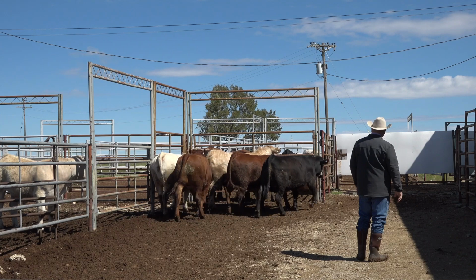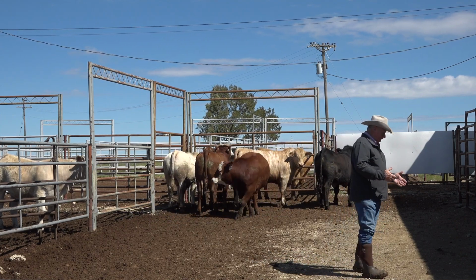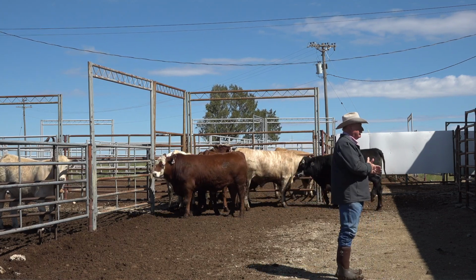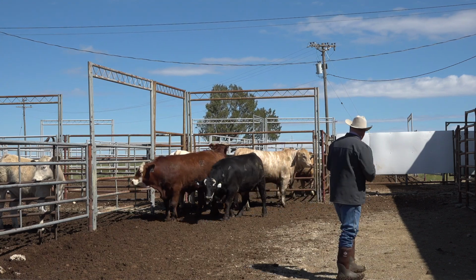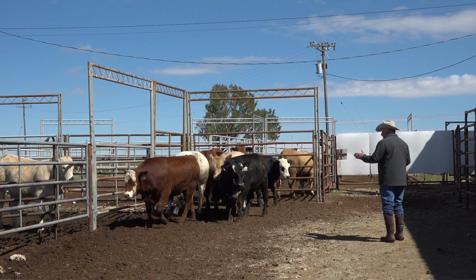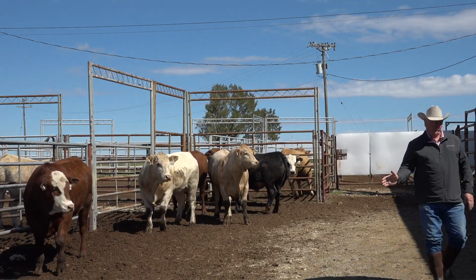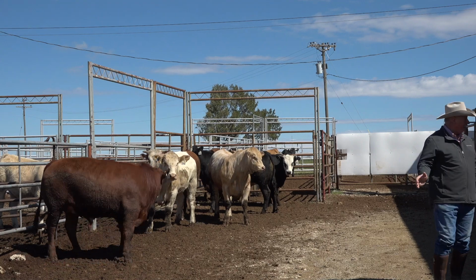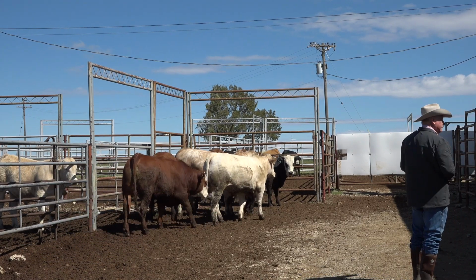Now, the other thing we want to try to do with cattle is get them to where we can sort them pretty easy. And we use point of balance to sort cattle. Most of you have probably seen the diagram or videos where we're talking about point of balance being about the point of the shoulder. So if I go forward, those cattle are going to come forward. If I go this way, I can stop him. See that point of balance? There's some point in there he'll stop. And so we start using that as our brakes and our gas pedal.